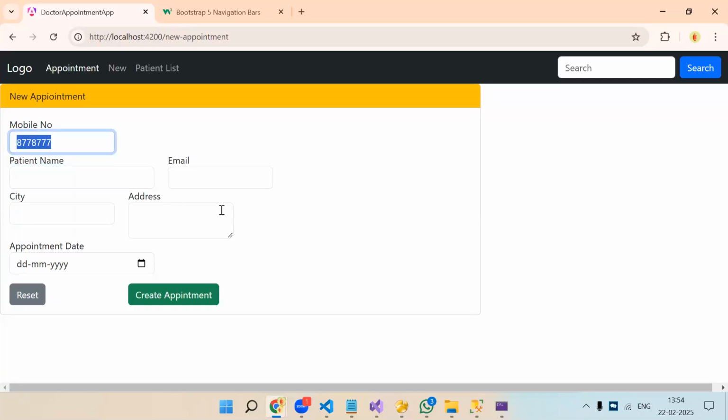Okay. So in so many applications, we have this scenario where you provide some data and it will trigger the API and check if the data is already there. It will pre-fetch the data and populate over here. If it is not there, the user will enter it, because the attendant will also get to know this is an old patient, right? So for this, we will need an API which will have a parameter and we will pass the mobile number. And if the mobile number is already there, we will send it back and that data we need to populate over here.